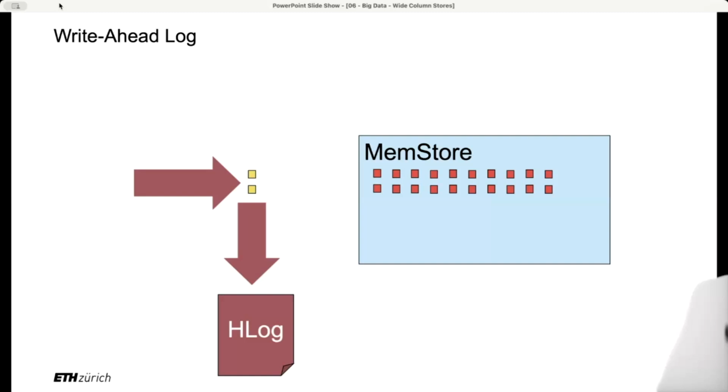Now, do you see that for the HLog, we just need to append key values because it's the order of arrival. So whenever there's a new key value, we just append it at the end. That's good because HDFS is good at appending things to files. So HLog is on HDFS, and every time there are new key values, we just add them. There is one such write-ahead log, HLog, for each region server even. I'm not so sure about the granularity, if it's even split by region, but in any case, at the region server level. Okay? Any questions?